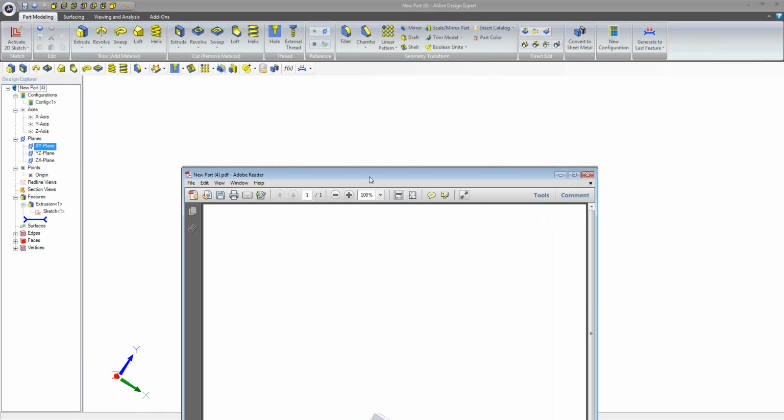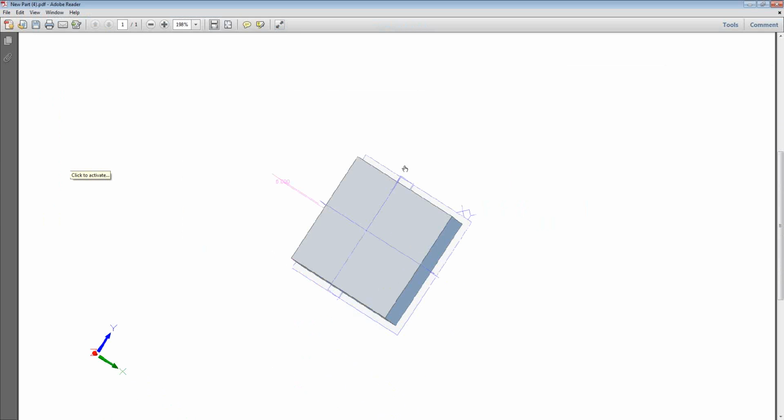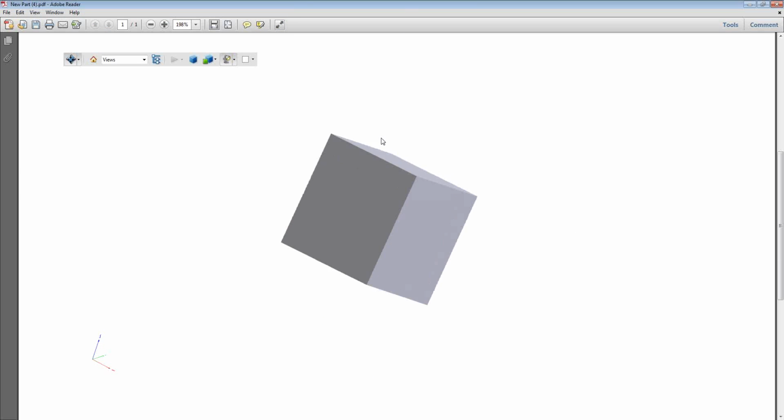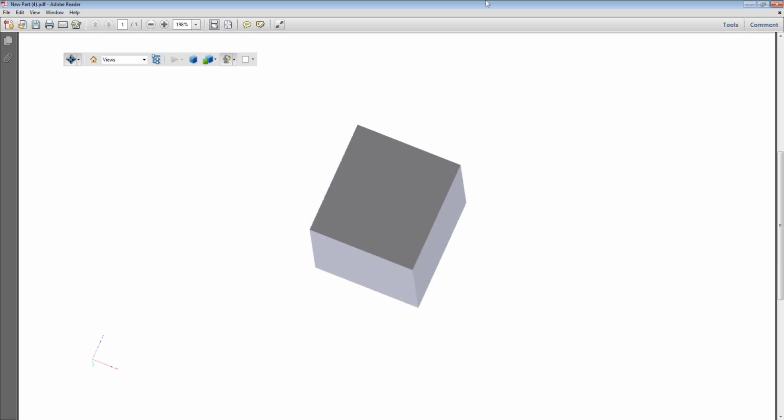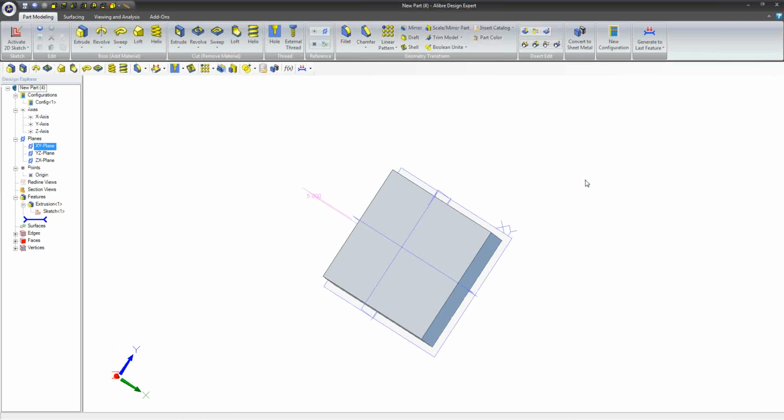So you can see this is an Adobe PDF document. It generates the 3D model, so you can rotate this around. Inside the PDFs, you can also create exploded views, and you can animate the exploded views. So in a large assembly, you can have the PDF open with a 3D orientation of the assembly, and then you click an explode button, and each of the parts start automatically pulling themselves out of the assembly, so you can see all of the internal components as well as the full assembled design.